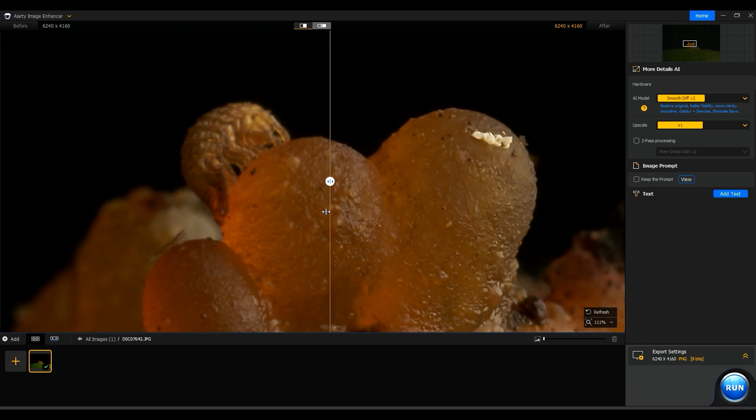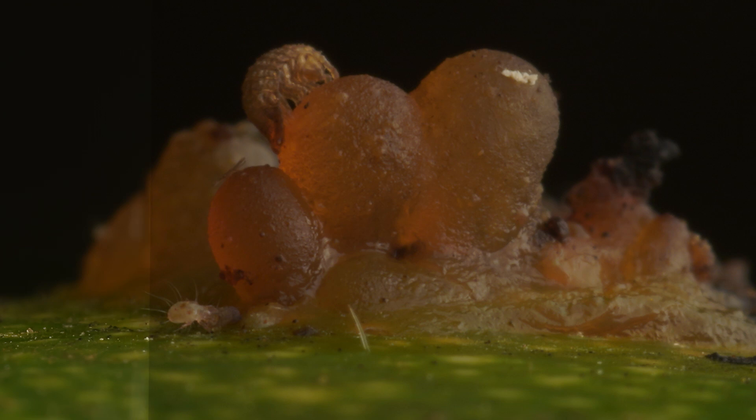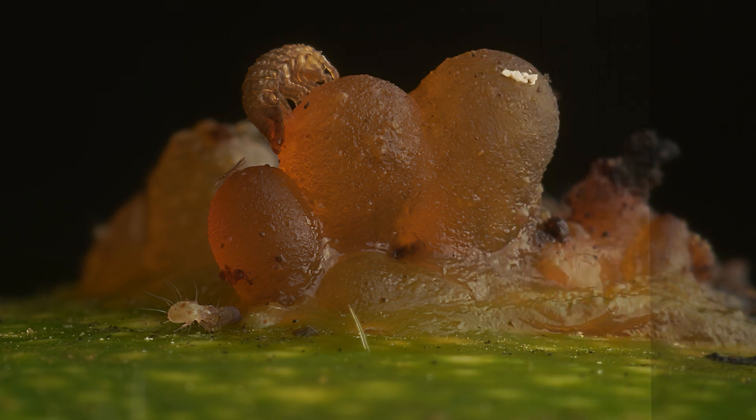The reason is I used a closed aperture and a very high magnification. However, the program successfully restores the resolution and sharpness, producing a much better result. This way, I can shoot with a larger field of depth and the software brings back the details that were lost due to refraction.